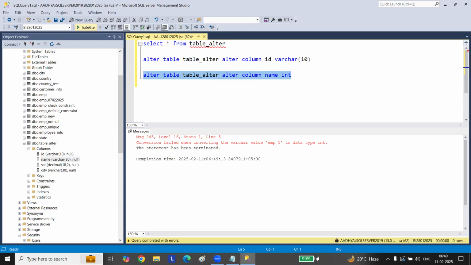So these all you need to check before. When you are making changes, you need to check the compatibility while changing the data type, whether increasing or decreasing. And when you are adding a new column, when you are adding a constraint, because you create a table, but at a later point of time you need to make some changes. How are you going to do that?